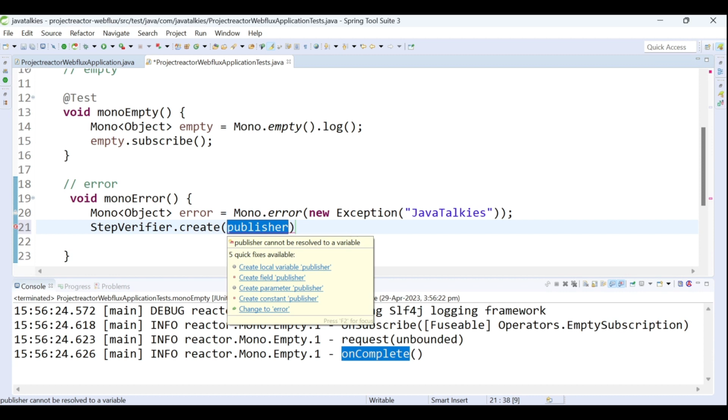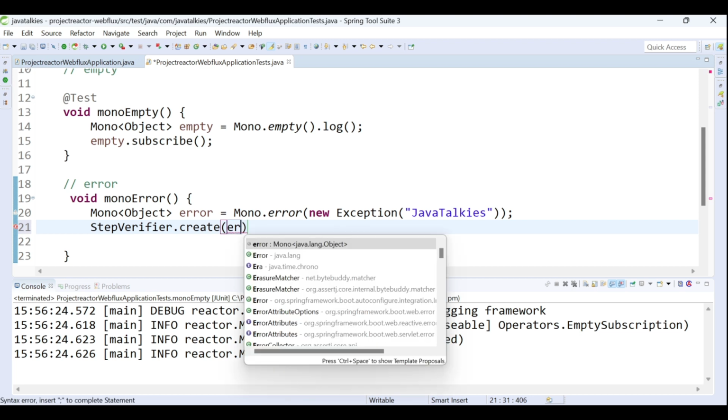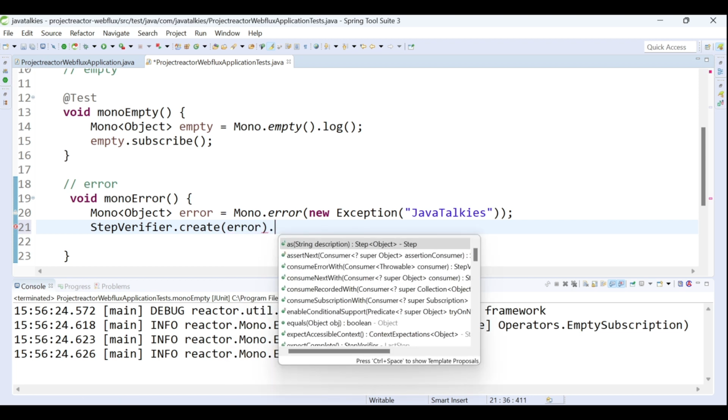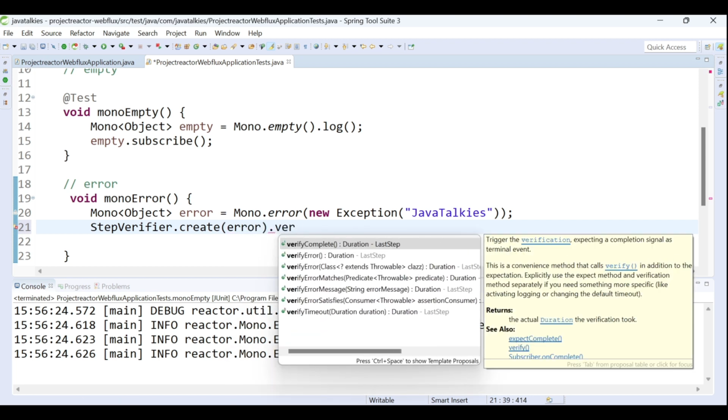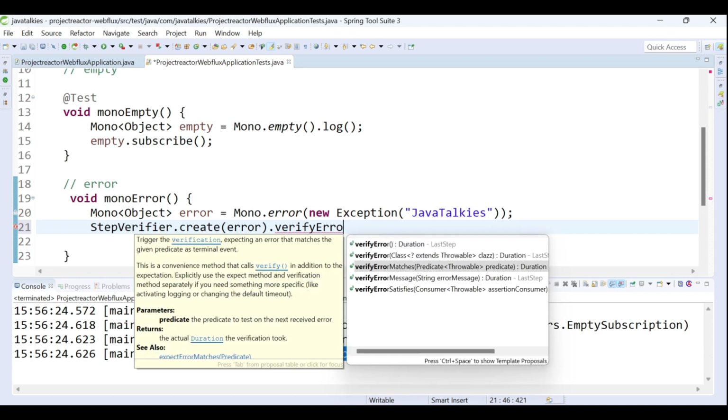Here the publisher is the error. We are passing the publisher, then verifyError, since we are throwing an error. We also have one more method called verifyErrorMessage.